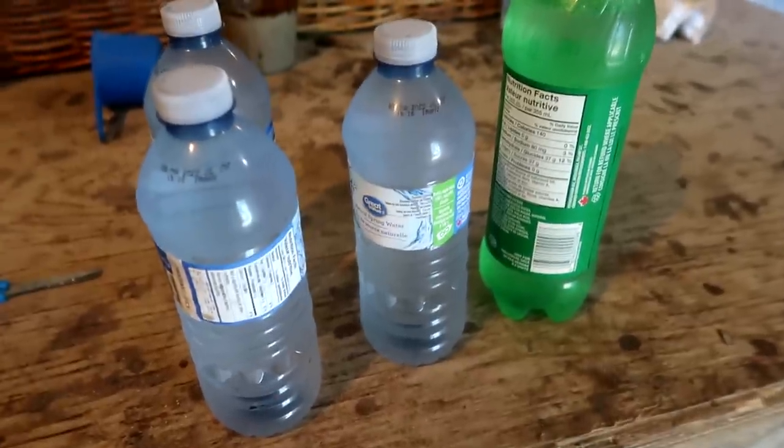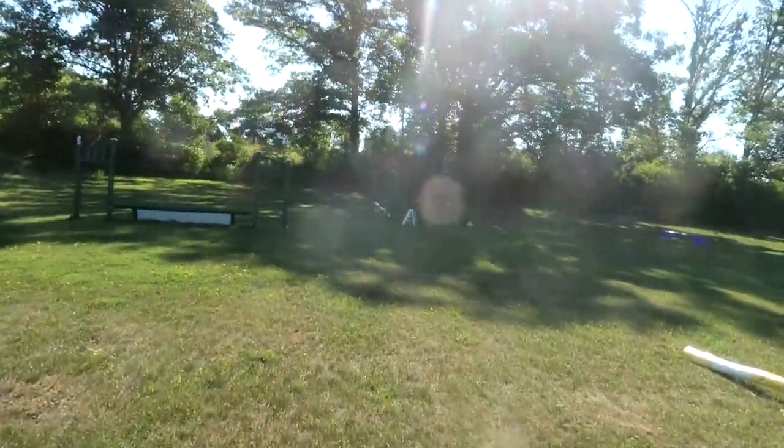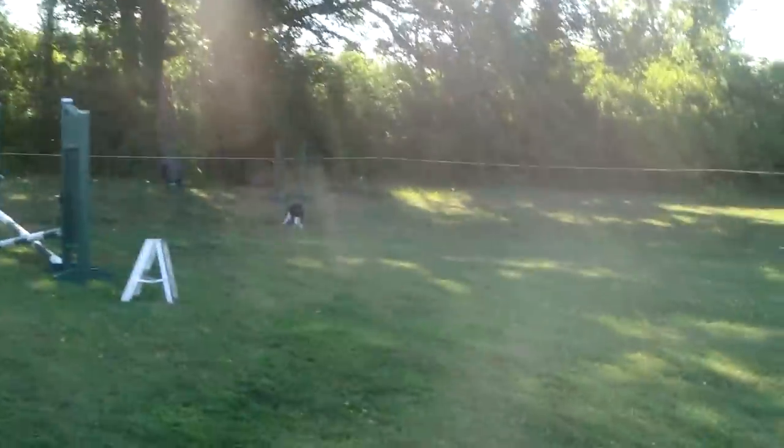Unfortunately, this is all I have in way of snacks for today. So apparently there's a bunny in the field, sitting pretty close to the puppy sitting in the field. Oh, no. Oh, no, no. I don't see it. It's right there. Look at Molly, and look behind her, like around the fence.